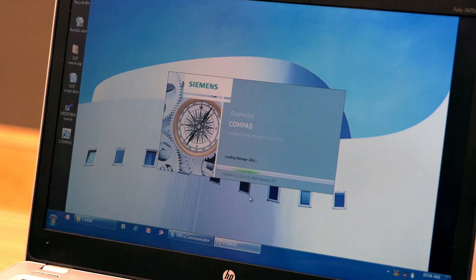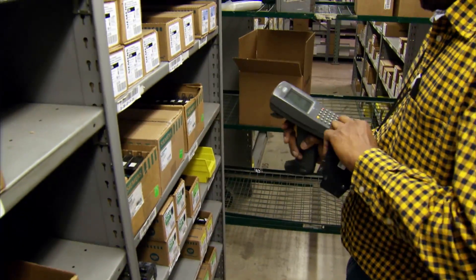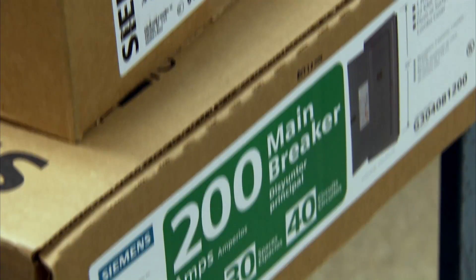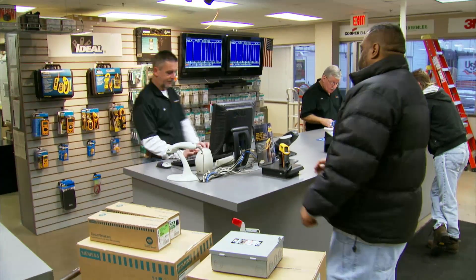Where can our customers get their hands on the solution? The most conventional way is through Compass, where you can get your switchboards and your lighting panels. We've also been adding this to our quick-ship type program, where we had success with switchboards, taking lead times from 5 to 12 weeks down to 1 to 2 weeks. Additionally, we took cues from the unassembled panel board program — now we're offering unassembled power panels, where you can get your most conventional designs such as NEMA 1, 480-volt and 208-volt panels, in 60, 75, and 90-inch heights. All the different feeder breaker options can be ordered now in stock to the distributor, so you can get it same day or same hour even.